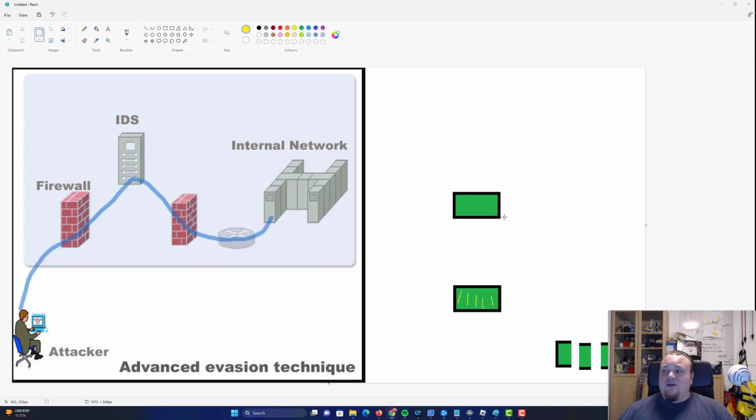This is a specific technique. It basically means you're going to send data inside another type of traffic. So it could be that you have another type of traffic. Let's assume this is another type of traffic, and this is called the orange kind of traffic. Now, in a way to get your green packet through, we're going to take this green packet and make it fit inside the orange packet.